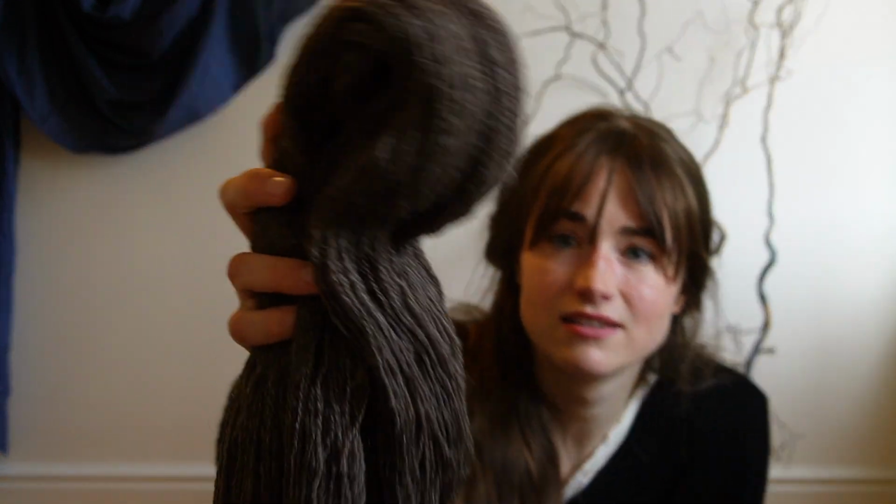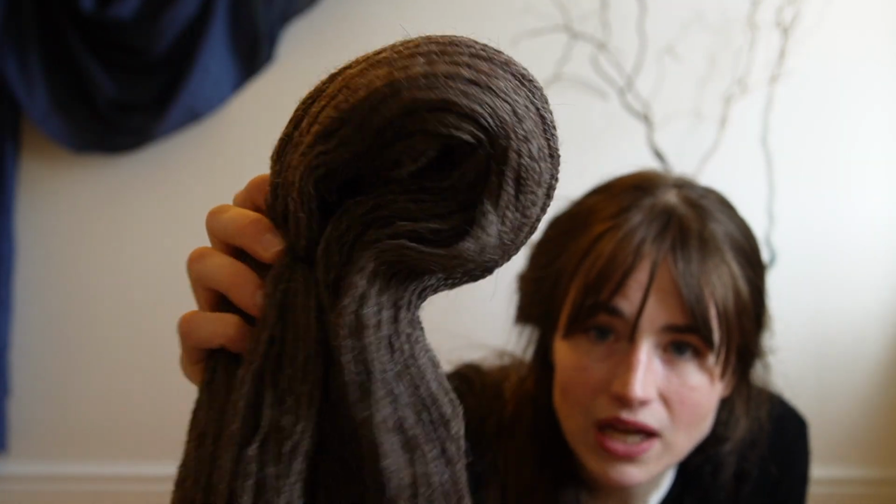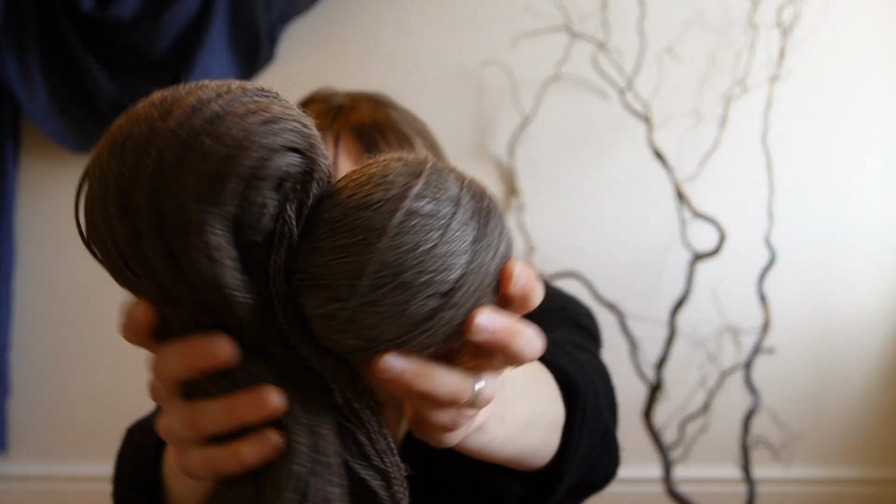But interestingly enough, one of the cones of yarn, which is this, is awfully similar to the Raw Wool Company yarn. Very, very similar. I don't know why I keep having to say raw wool, it is the worst tongue twister for me. The Raw Wool Company, I've lost my train of thought as well, oh gosh. Yes, the Raw Wool Company's yarn is slightly more silvery, slightly lighter. This one's slightly darker, but it's also lovely.